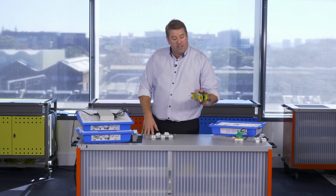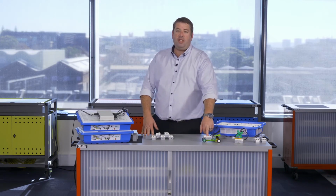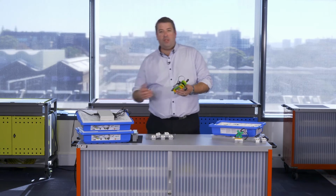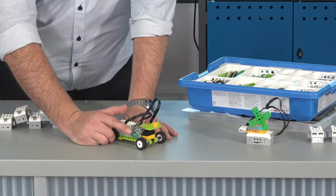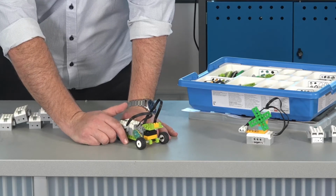So yeah, it's very, very similar, just not as good looking. So it's got the front wheels and the axle. To code that, you could essentially use exactly the same, but to get the speed out of it, now this is not something you'll find necessarily in the build instructions. So if we have a close look here at what I've done, and I don't like to tell the students this straight up, I like to let them discover it themselves. A bit of discovery learning is a very powerful tool in the classroom.